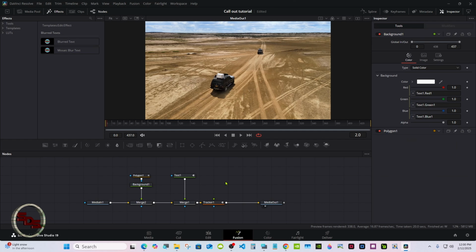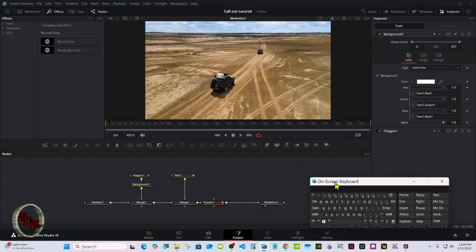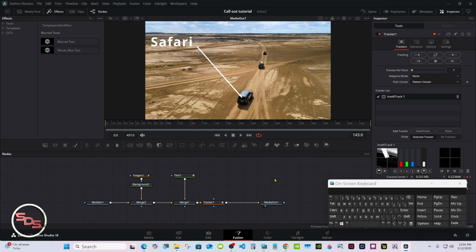This preset you can't use on the edit page. You have to come down to Fusion to retrack whatever you're going to use it on. I'm going to show you how to save it. Okay, we're going to save it as a macro. But we're going to set some settings back to the default, because we're not going to track the exact same footage the next time normally. We know it works. Everything's good.